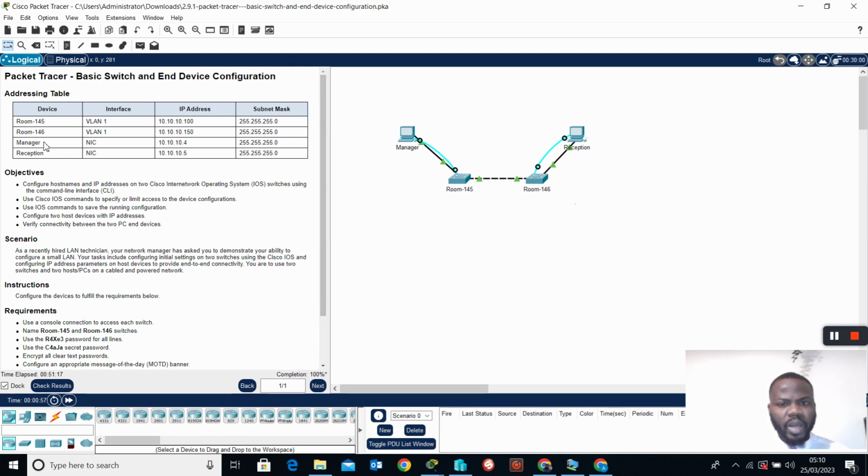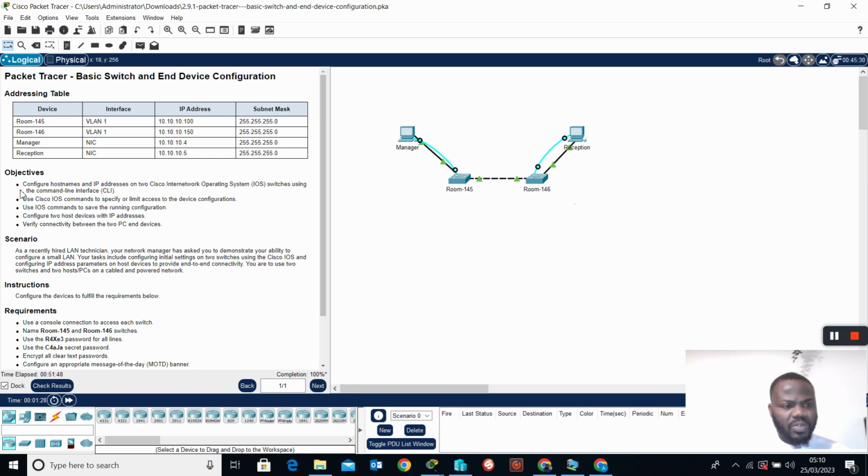One is used by one PC, which is used by the manager, and the other one is used by the reception, and they both belong to VLAN 1. This is the IP address and subnet mask for each PC, and the switch virtual interface. So the VLAN virtual interface on the switch, we assign IP addresses to those as well.